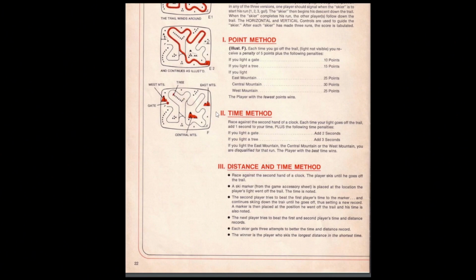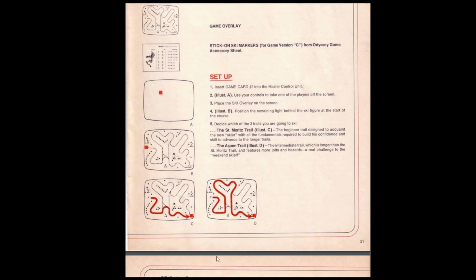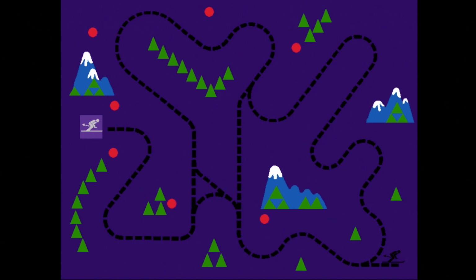Okay, so I'm just going to do the time method because that one seems the easiest to keep track of and the easiest to do. So here is trail number 1, the St. Moritz Trail for beginners, designed to acquaint the new skier with all the fundamentals required to build his confidence and skill to advance to longer trails. Okay, so I'm going to have a timer up on the screen to see how fast I could beat this thing. And maybe someone out there could beat me.